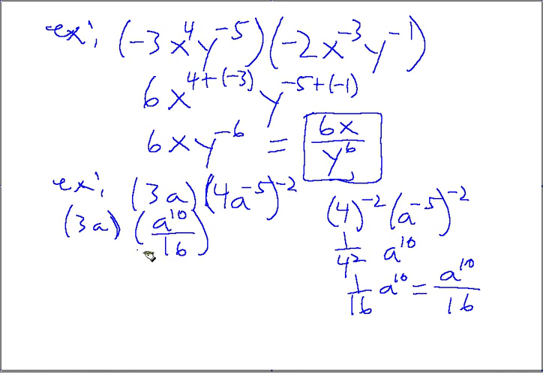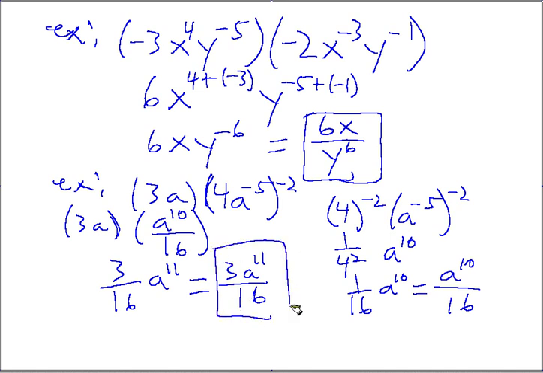1 over 16. So this is 3 over 16. Can we see that? This is 3 over 16. And then a times a to the 10th, that's a to the 11th. All right? So the final answer is 3/16 a to the 11th, or I can write the final answer as 3a to the 11th over 16. Because a to the 11th is really on top, think of this as a to the 11th over 1. So either answer is fine, but you see our result here. Okay? I'll just write this one down.